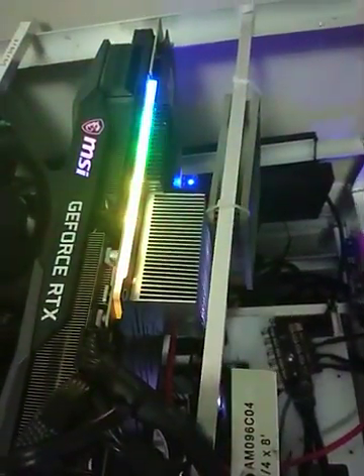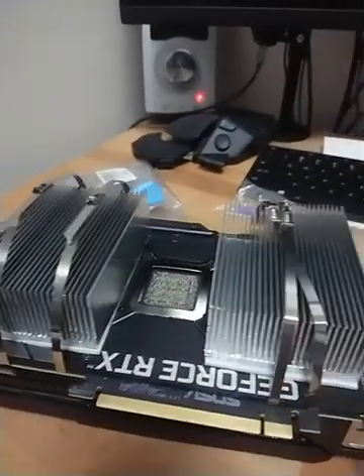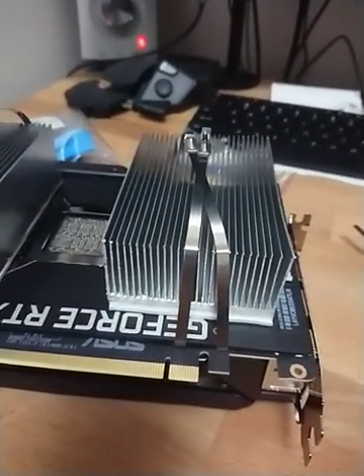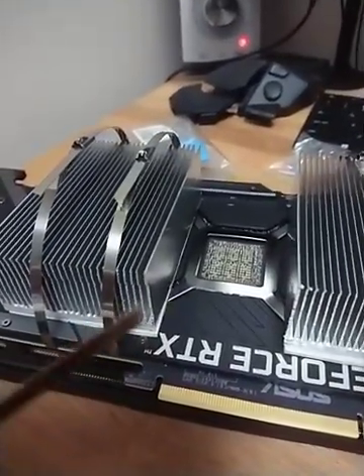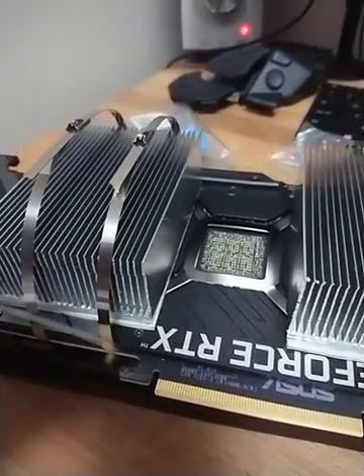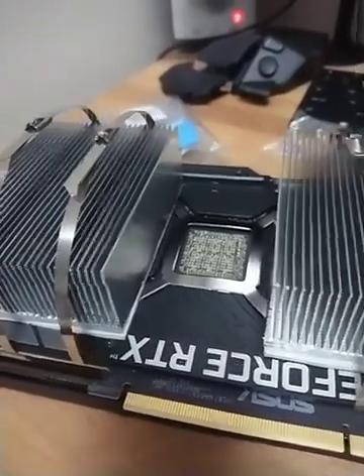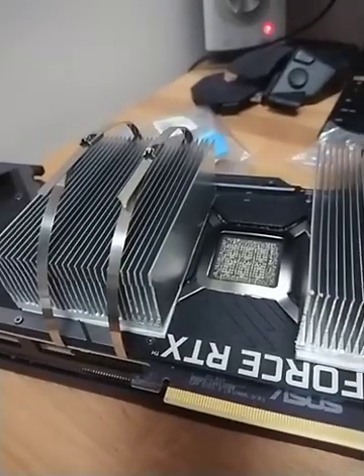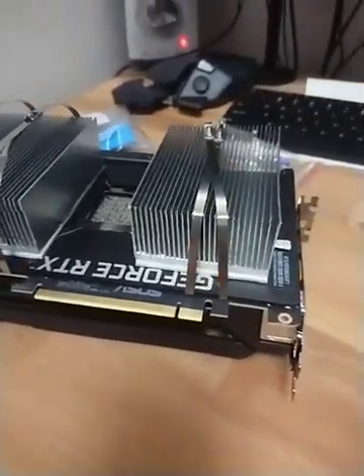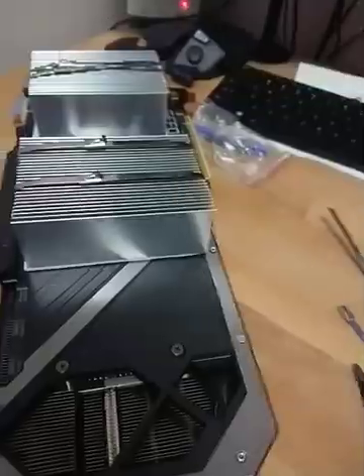I already put one on that MSI card using the thermal tape since that's a flat surface, just to see how it goes. This method is pretty labor intensive, but I don't want to make any marks on the cards — nothing. This is pretty much the only way I found. You also need to be very careful so the metal edge doesn't touch any components. And you can't use plastic because it would probably melt. I've been thinking of this idea for a while but didn't have time to try it.